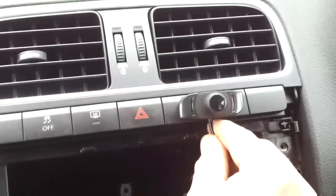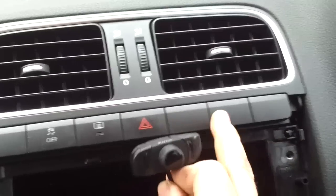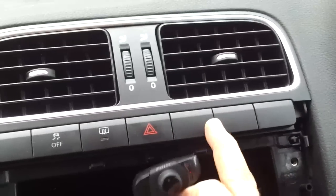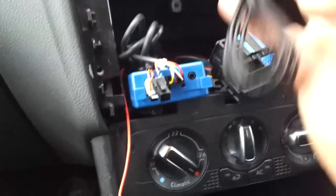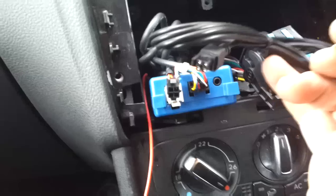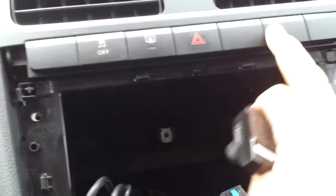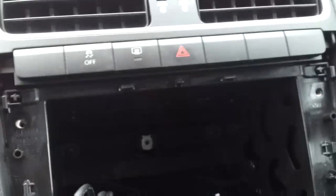And what we're going to plug in now is the buttons. I think up the top here is probably going to be a nice place for them, quite easy to reach. So we're going to pop these buttons out here, put the wiring through, and then the other end of the plug down here is going to plug into here. So we're going to plug this in to there in a second, once we've brought the wiring through up the top here.